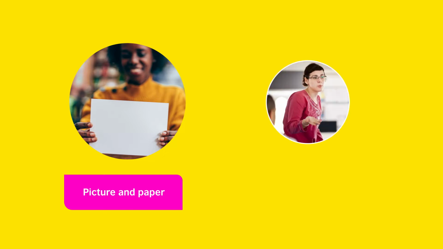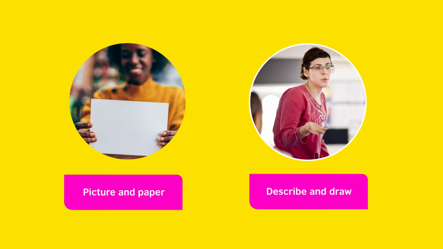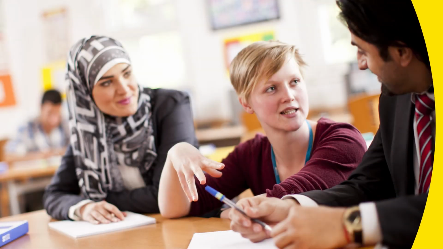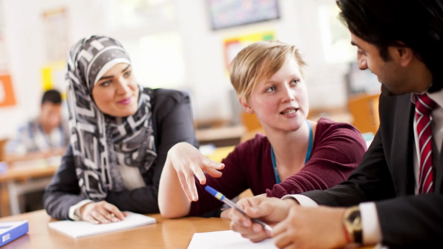Divide your students into pairs. Give one student a picture and the other blank paper. The student with a picture should describe it, and the other draw what's being described. Get your students sitting back to back so they can't peep or use hand gestures rather than words. They'll practice giving clear instructions and listening.